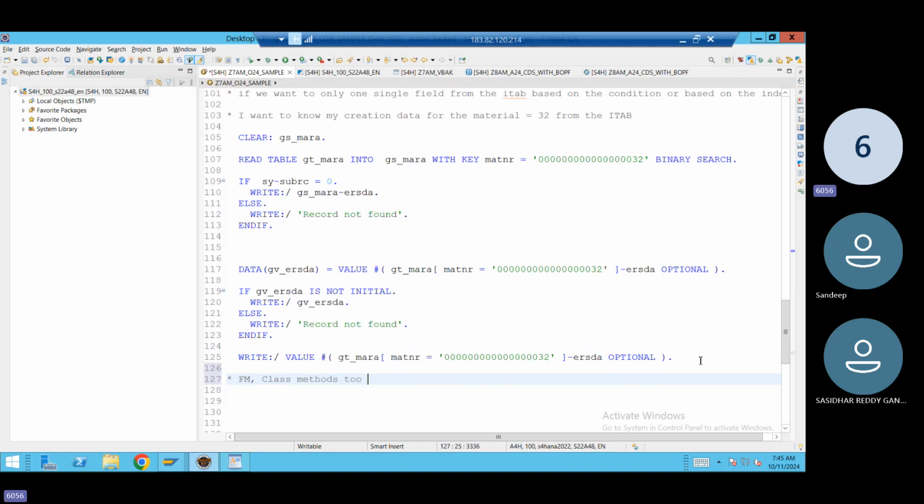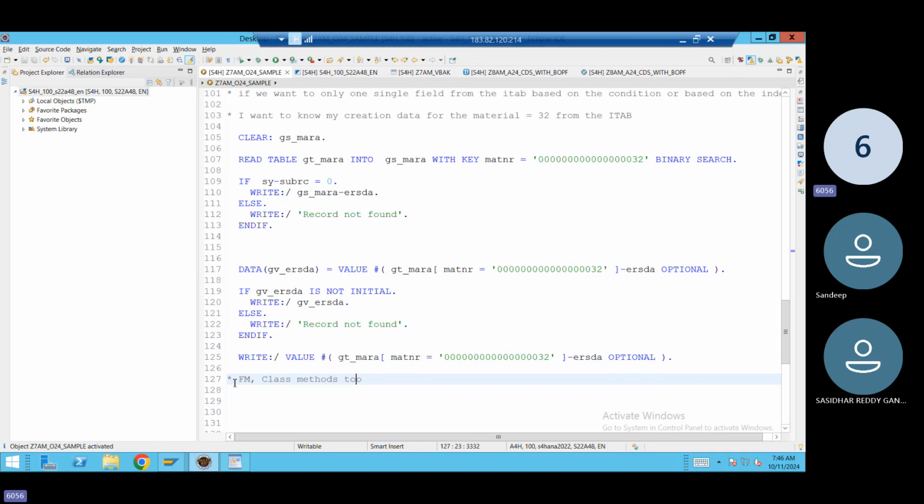So if you have any importing parameters that you want to fill, let's say there is a table or a structure. In case of a structure, you would go ahead and declare the structure, provide the values, and pass those values to your function module. But from now onwards, you don't need to do that. You can directly assign that value to your function module without declaring. So we are utilizing the SAP memory, not your ABAP memory. You have to reduce the ABAP memory as much as you can.